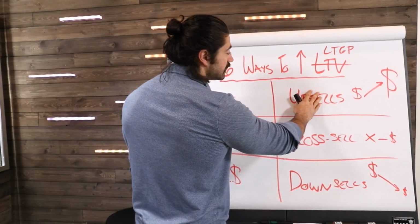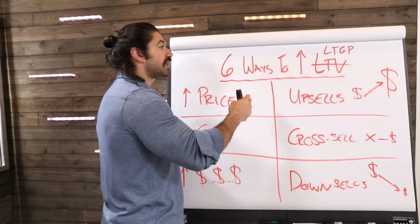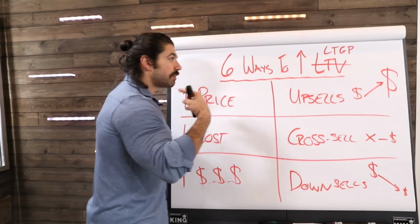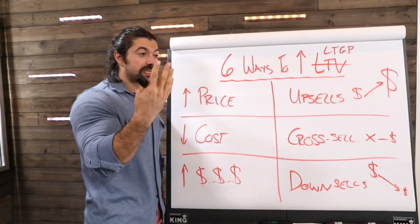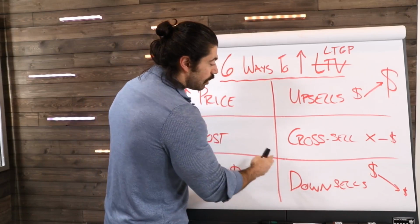Number 4 is upselling them. That means having structured upsells where they can buy more of the same stuff or better versions of the same stuff. Cross-sells is selling the next adjacent need. So you have to think to yourself, someone buys my service, what's the next thing they're normally gonna need? Well, I'm gonna sell them that too. And it also makes their life easier because they can get all their stuff from one place, makes you more money, everyone wins.